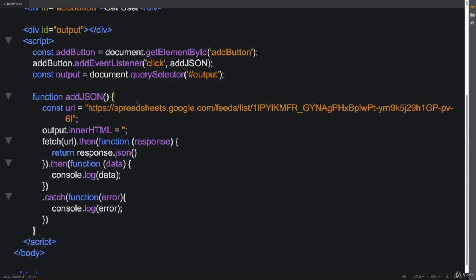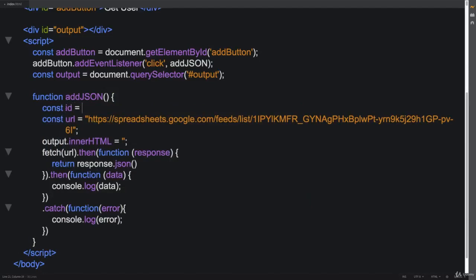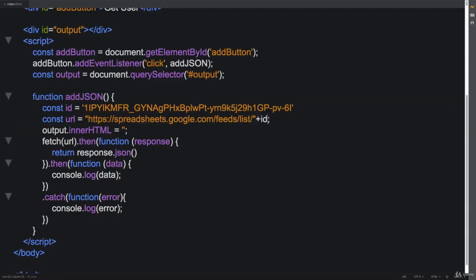So that's the ID as well, or you could just do const ID to make it a little bit shorter. So we can take that ID value and then just simply drop it into our string value there. So that's going to contain the ID value.